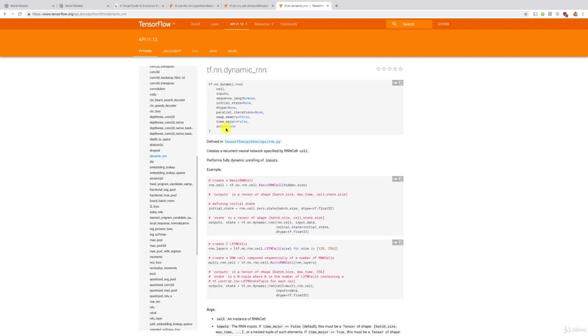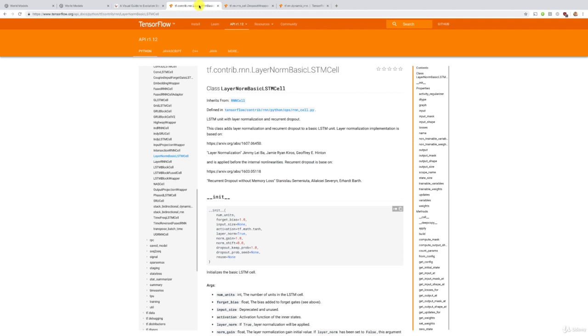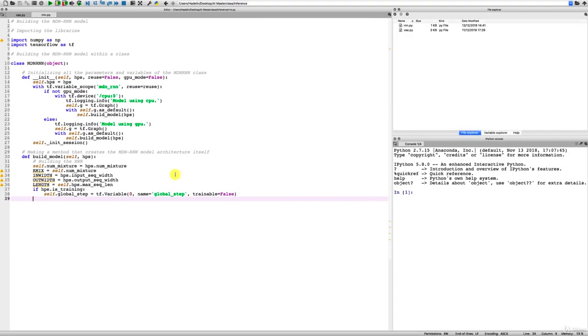Alright, so let's do this. Let's do these 3 steps, and we're going to start with the first one, meaning we're going to build the LSTM cell with the right number of units. So I'm going to copy all this because we will create this LSTM cell as an object of the layer norm basic LSTM cell, and therefore back on Python, here we go. Let's introduce a new variable here that we'll call cell underscore fn for function, because it's going to be the object of this layer norm basic LSTM cell class, but we won't add the arguments yet because we will do this when adding the dropouts with some if conditions.